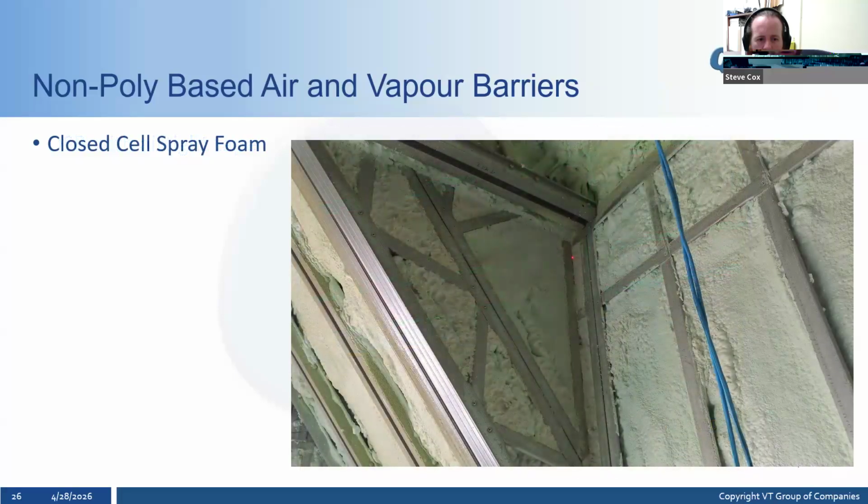This one is a closed cell spray foam. The closed cell spray foam is an air and vapor barrier at about 2 inches thickness. So this one we did a pre-drywall blower door test. You can see the little red laser here. There was an air leakage at this connection. There was a steel to steel connection in this wall that wasn't treated with an air barrier. When we did the negative pressure testing, we were able to find those leakages with the thermal camera because it was warmer inside than it was outside. Those signatures show up quite well on the thermal camera in that instance.